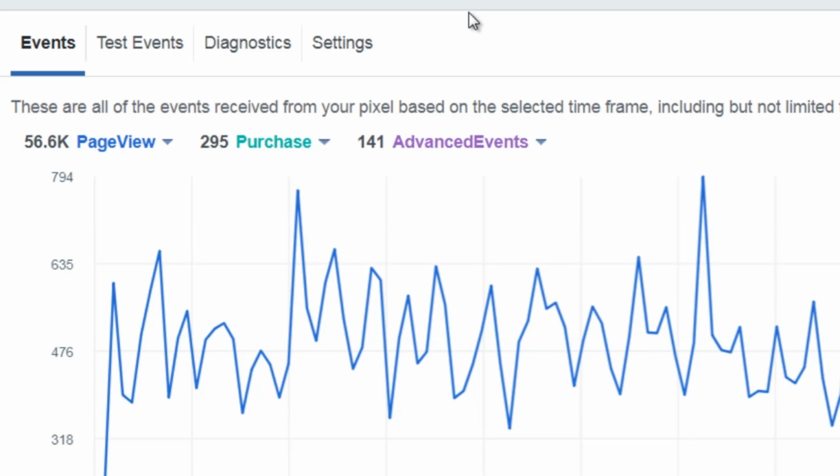But basically all you need to know is the Facebook pixel is a very powerful piece of code that allows Facebook not only to see who visits your website, who converts into a sale, who converts into an email opt-in lead, who perhaps fills out a form, and more.